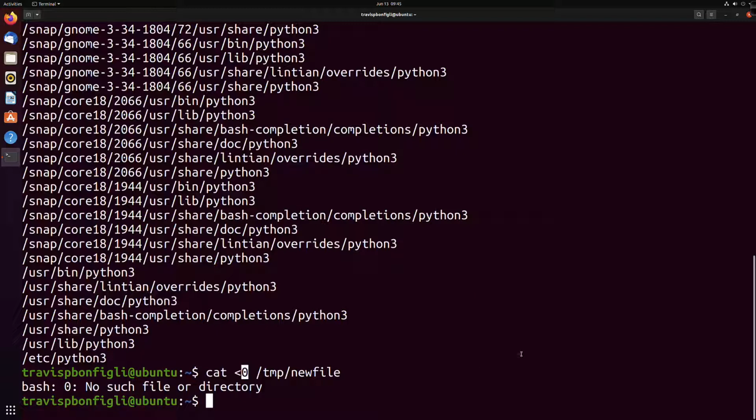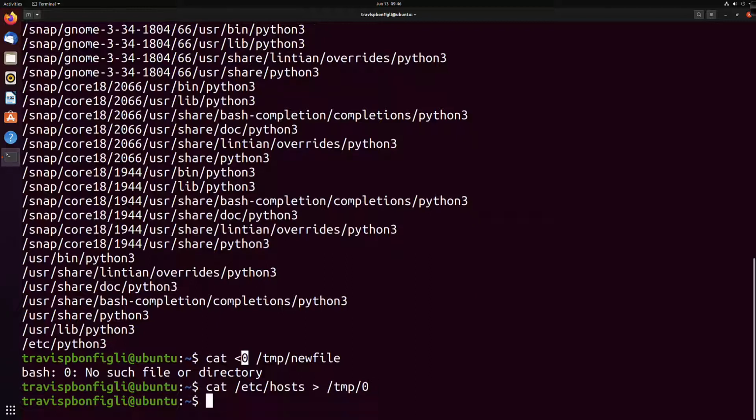In fact, watch this. If I was to say cat /etc/hosts, and we're going to redirect that into temp 0, now let's see what happens when we run that command. And this is going to prove to you that the shell says, okay, we're going to concatenate something. Where's my standard input coming from?